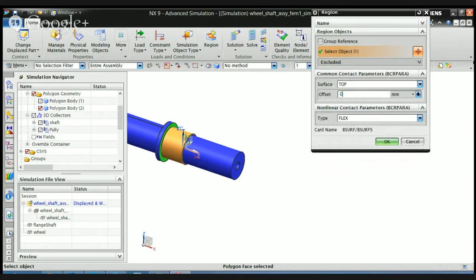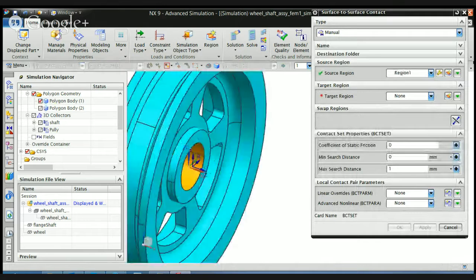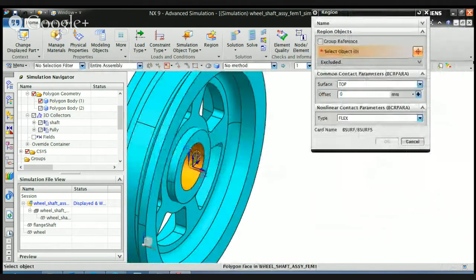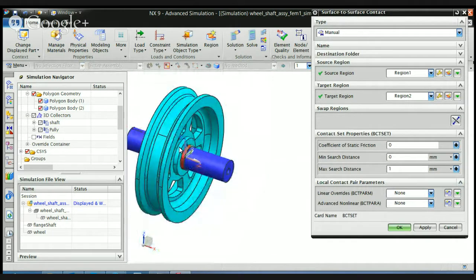And the offset I'm giving is 0.05. Proceed with OK. Now I'm switching this on. Now for region 2 I'm defining this surface. Now the contact has been made. This is how you can do contacts.